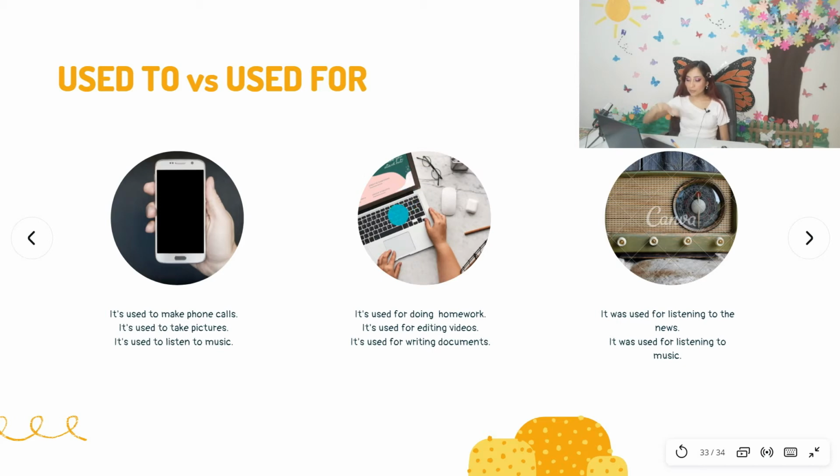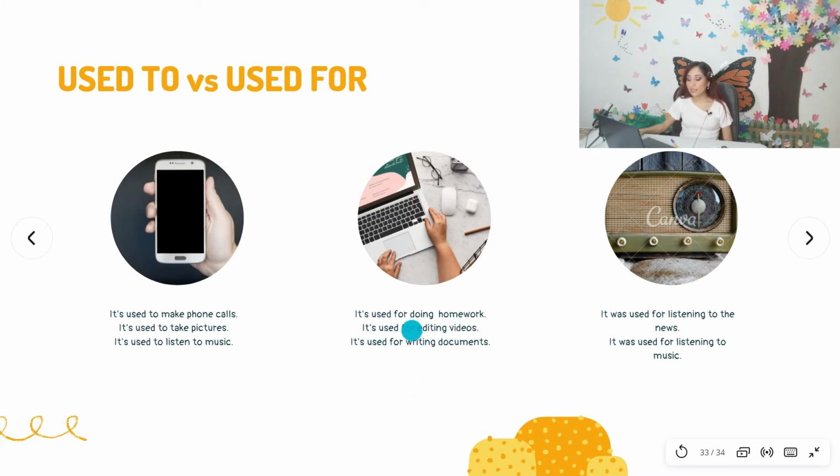Now, the next object is this one. As you can see, I'm using mine here. I'm also using my phone there. And the last one, I don't have it, but this can be a kind of that. Okay. So number 2, what's it used for? It's used for doing homework.